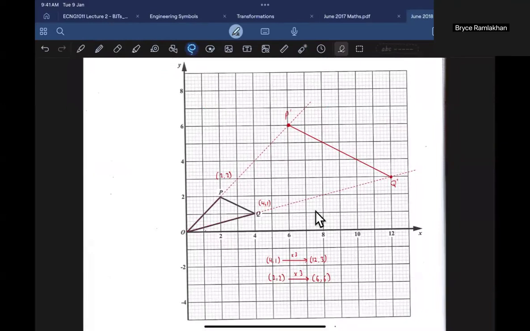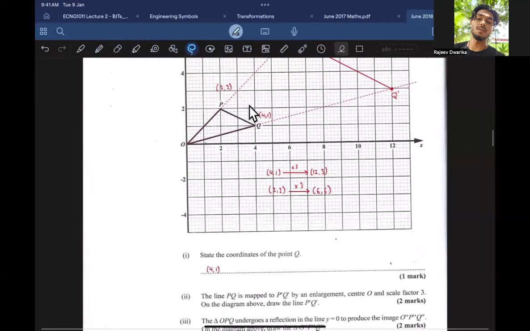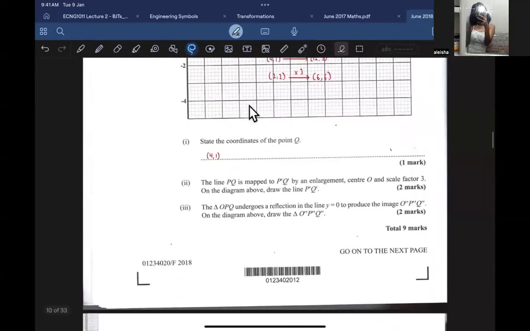Rihanna, you real good with that, right? Desron, let me know if you want me to re-explain that. So typically with these questions, when they tell you what the center of enlargement is, you have to draw your enlargement lines, and to figure out the points you're gonna take the coordinates and multiply it by the scale factor, and that will give you it. Next question. Alicia, you understand that, right? Yes. Okay. Part three now.